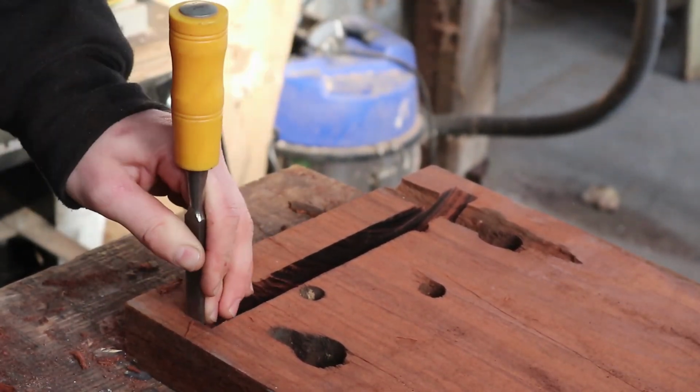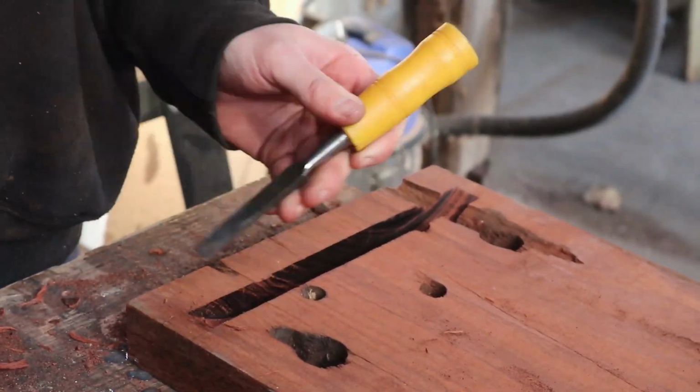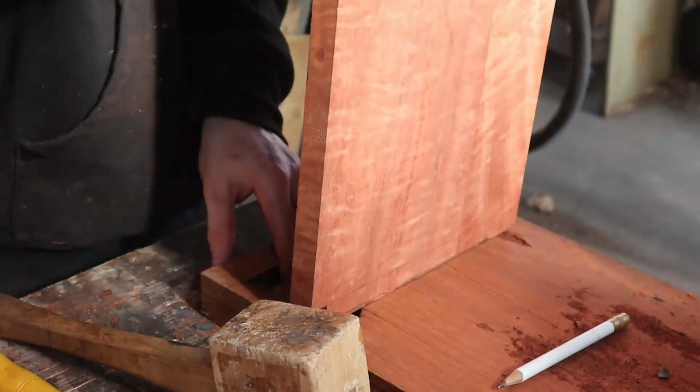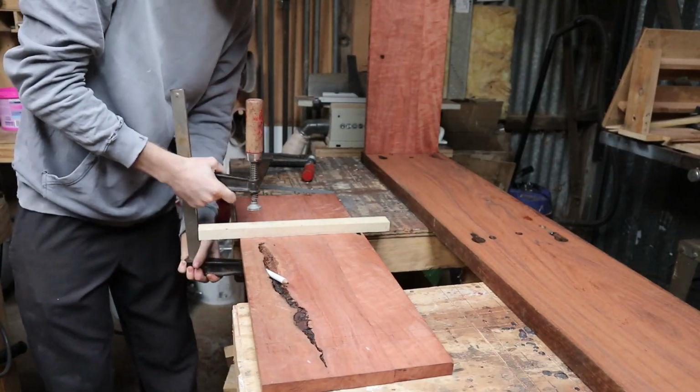This side didn't come out as good. I removed a bit too much material and I ended up getting a pretty loose fit. I know once the rest of the structure goes together, it's all good. So I wasn't too stressed. I was just a bit like, damn, need to make that better.